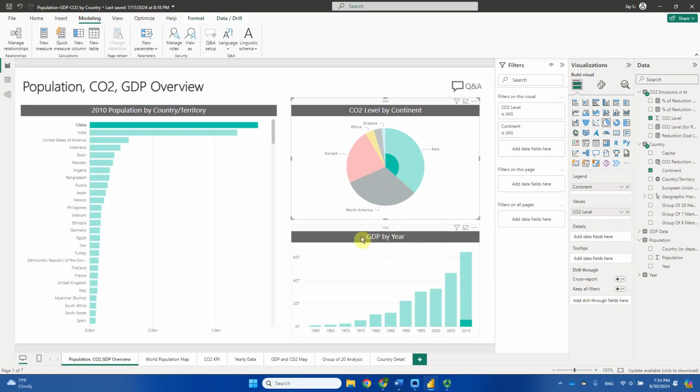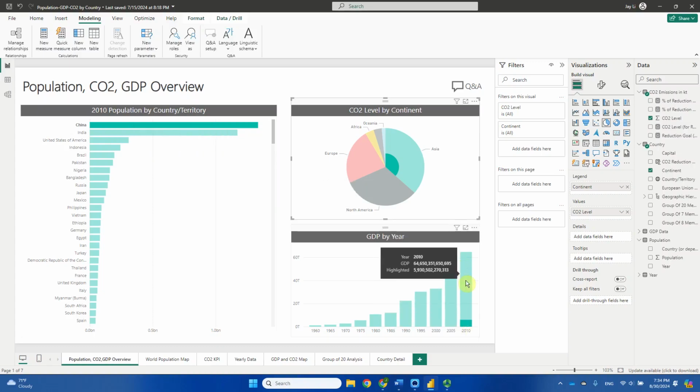On the GDP by year graph, under year 2010, you can see there's a highlighted part. This corresponds to China's GDP. The dimmed part is other countries' GDP. So why don't we see this distinction between highlighted and dimmed parts in the other years? That's because this population graph is based on data in 2010. So if I click on China here, I'm still focused on year 2010.